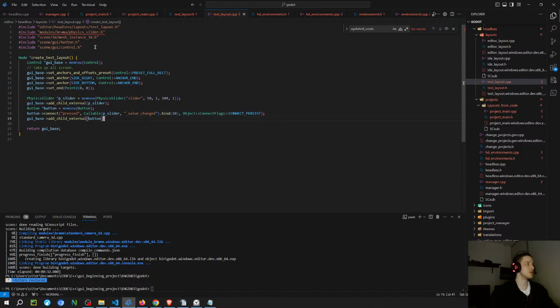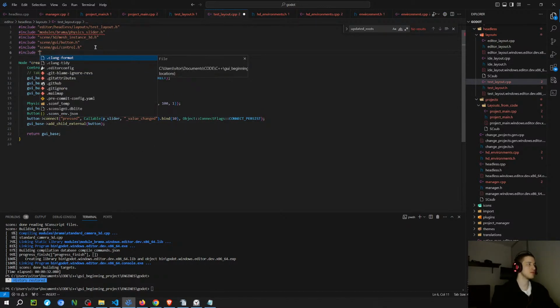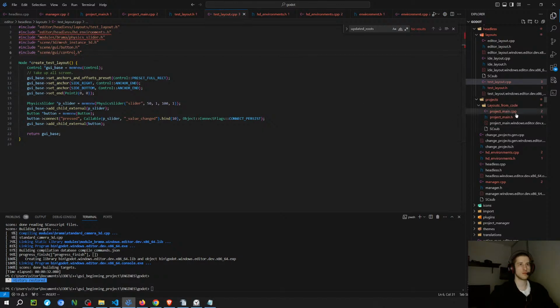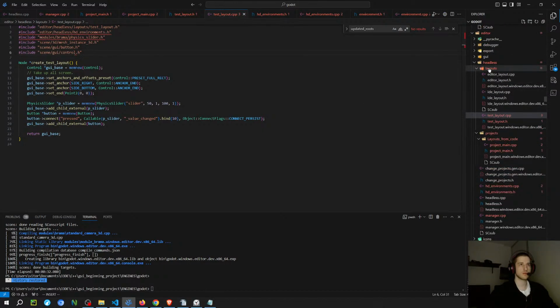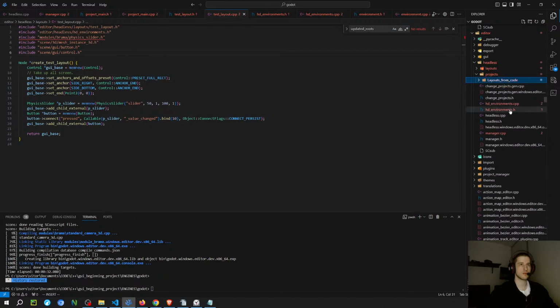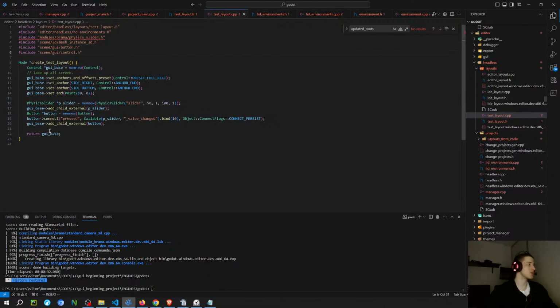So what I have to do here is include the environments. And I call this function and pass the GUI base.